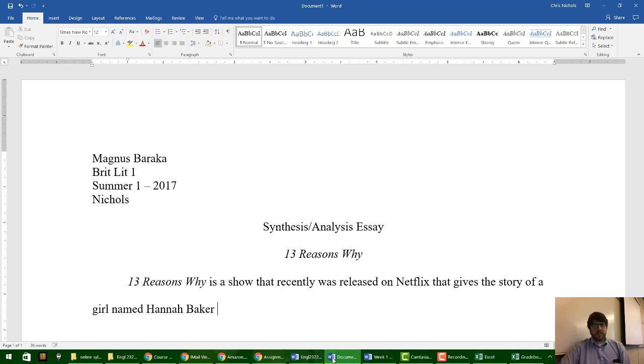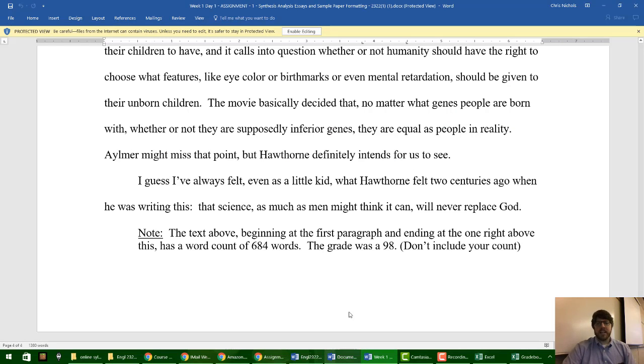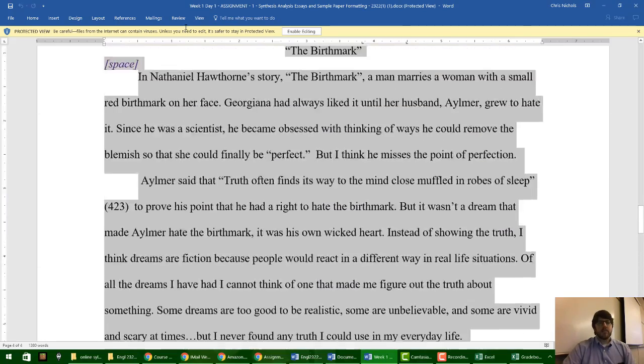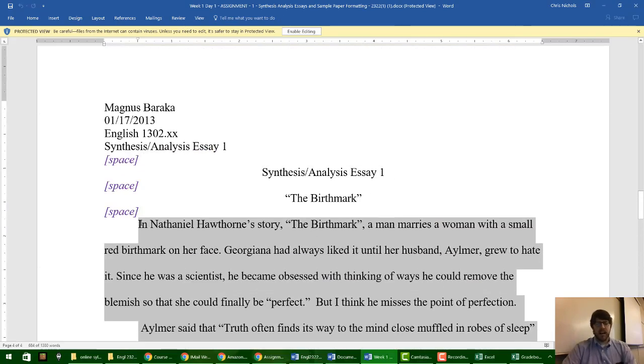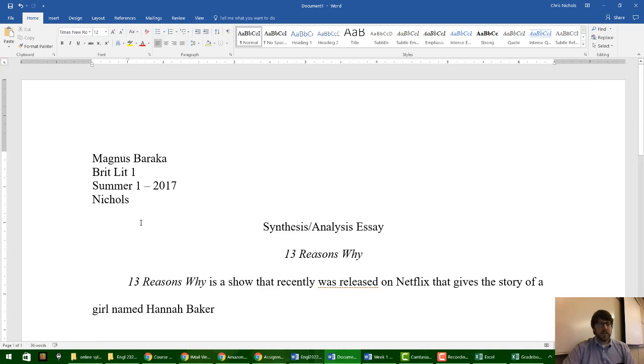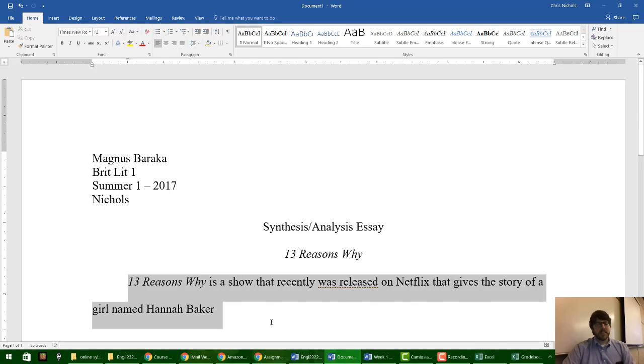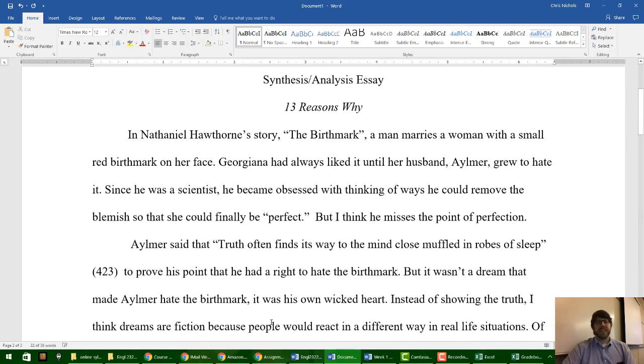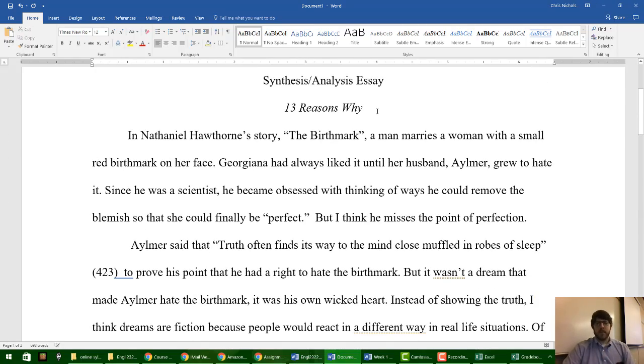I might just take the sample essay, plug it in here, and then submit that online and just show you how to do that. So let's pretend that this is a finished essay, because I don't want to write an entire essay over 13 Reasons Why in front of you, because it's just going to take me like hours. So let's see. And I haven't done an outline or anything, so I'm a big outliner, a proponent of outlining. So let's go with the birthmark.